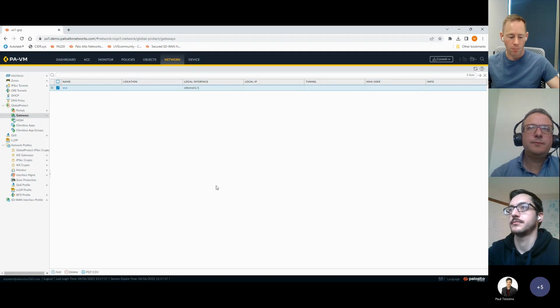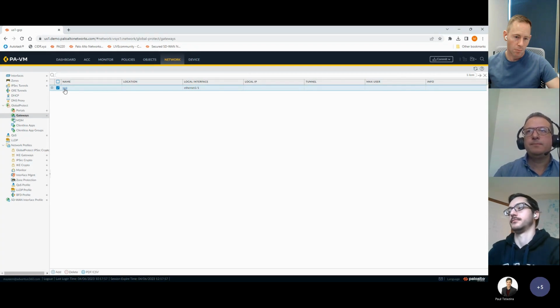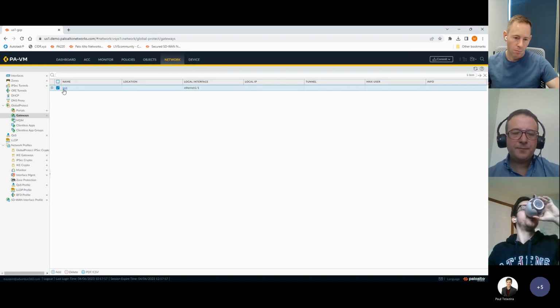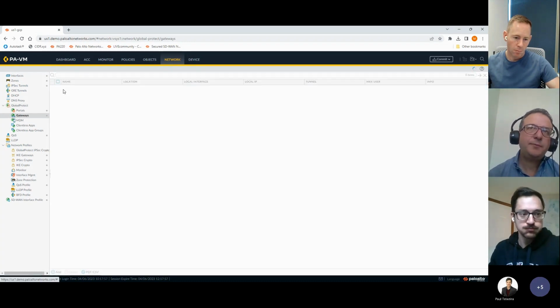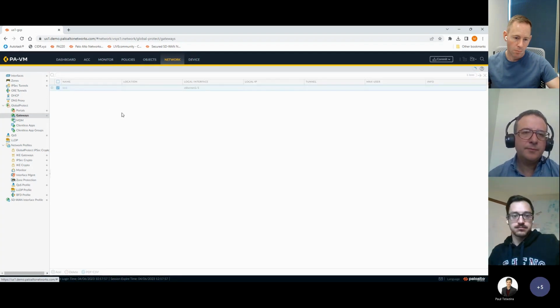The last section that the PCNSE guide talks about is split tunneling. Split tunneling is basically defining the traffic that needs to be allowed through the tunnel. For example, a lot of customers have decided they don't want to traverse all the SaaS applications, for example Office 365, through the tunnel. So what happens is you can go ahead in the gateway. I'll just show you where it's configured as well.